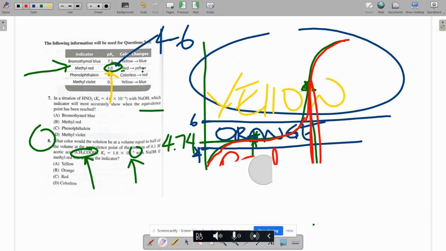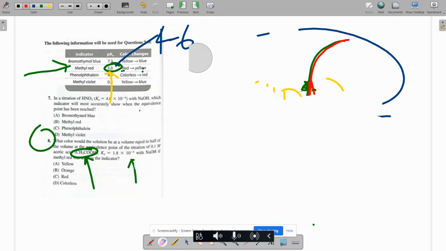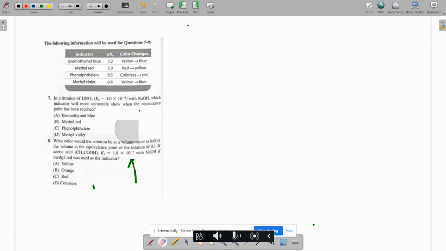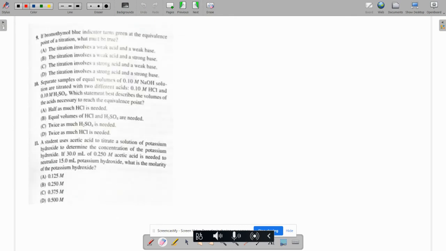So again, I keep telling you, just because I said it doesn't mean it makes more sense. So talk to your teacher if you just want to hear it again or hear it in a different way. Whatever you need. All right, rolling right along.